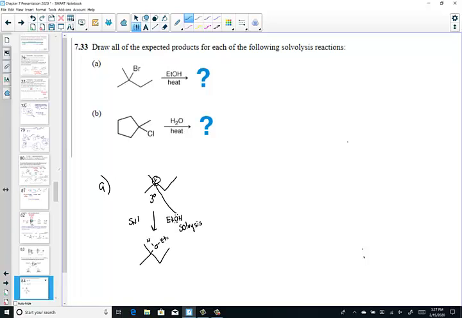So in the next step, step 1, the leaving group leaves. Step 2, the carbocation is an electrophilic center, and so the solvolysis occurs as a nucleophilic attack on that electrophilic carbon. We then just need to deprotonate, and the solvolysis occurs again where the solvent now is going to abstract the proton to deprotonate, and we form OEt.